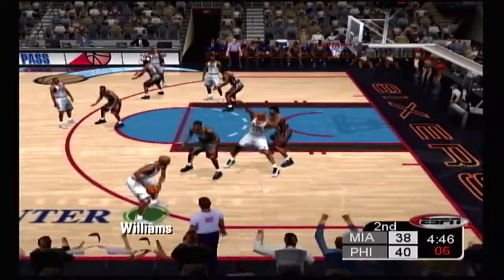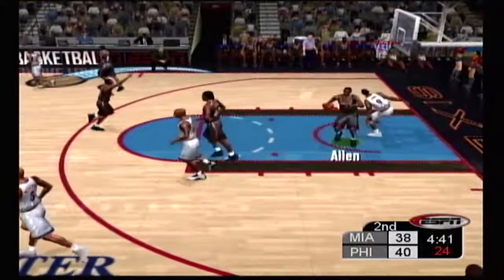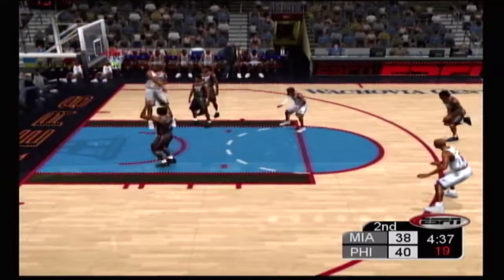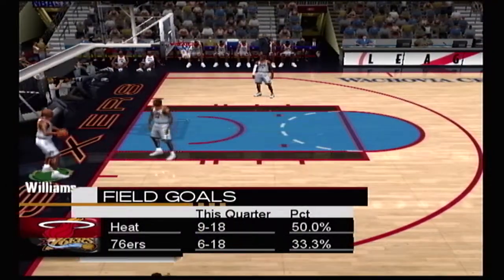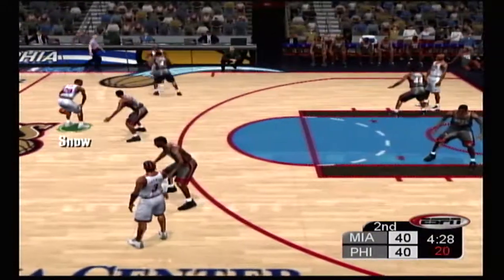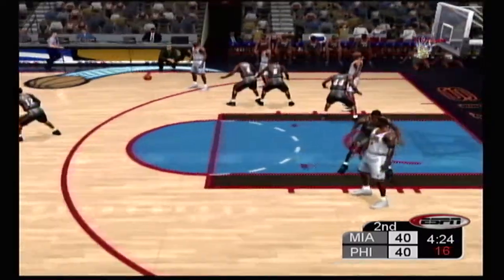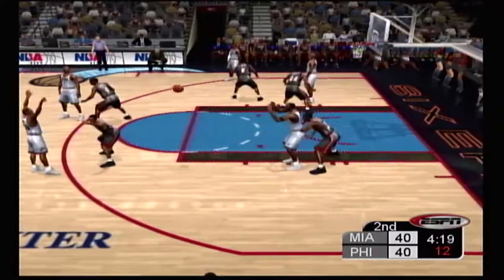Skip to Williams. 6 seconds to shoot. Grabbed by Coleman. Coleman raises up. Can't drop it in. Good defense, especially on that earlier block. To Butler for the tie. Good. Nice job of scrapping and getting back into this game. And the 76ers take it out. They're shooting 36% from the floor. Skip to Williams. Bounce to Snow. Lob to Thomas.